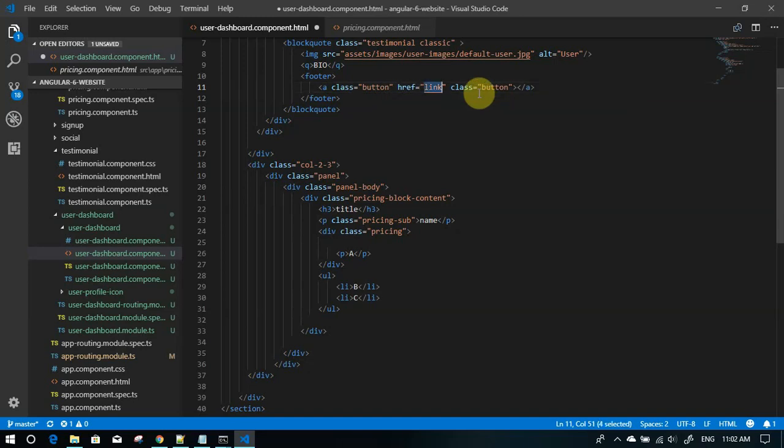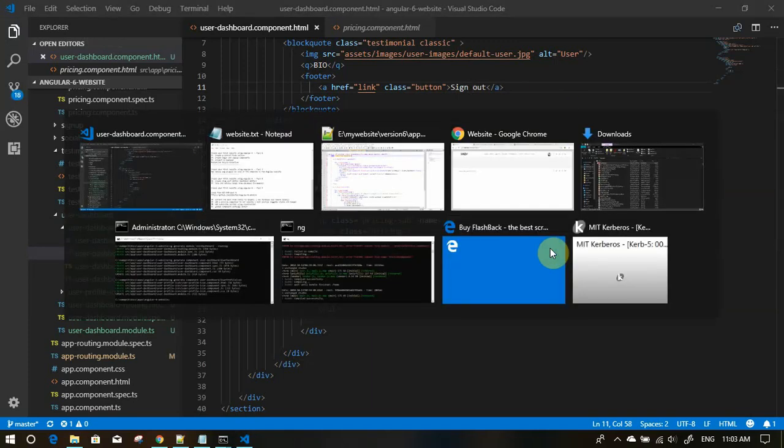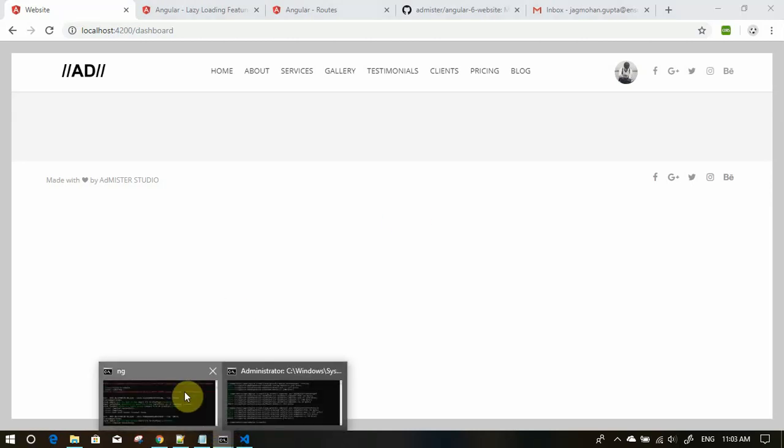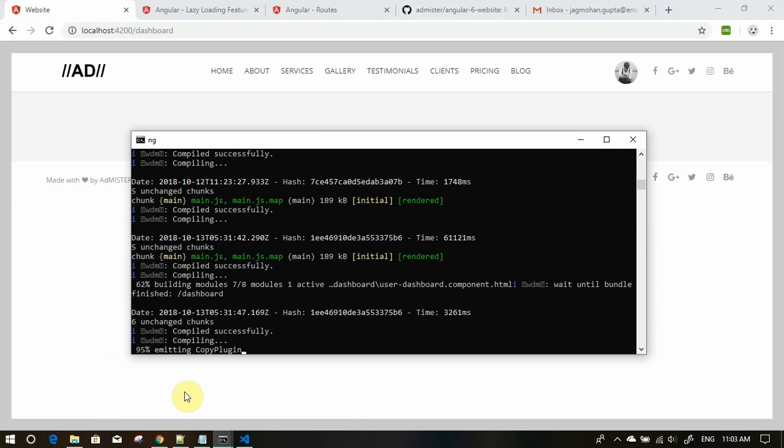We can change this later on, but not now. We'll change this to a sign out button. So let's write sign out. Let's compile this and see if we see anything better now. Is it compiling? It's showing almost compiled, 95% done.